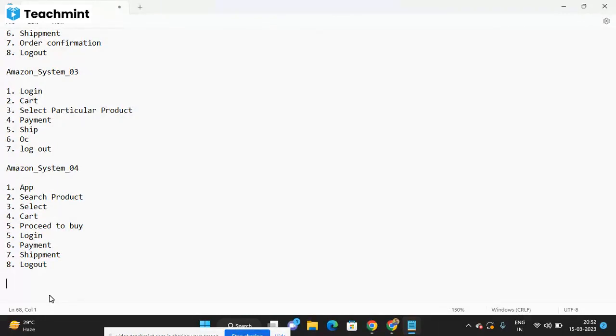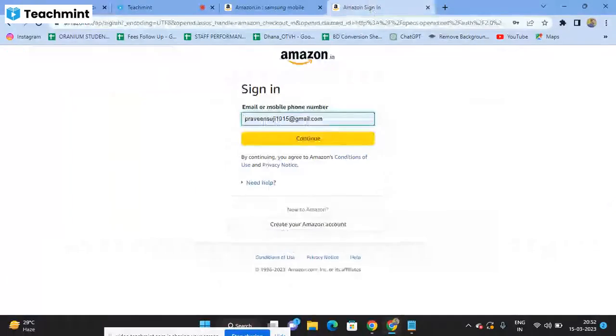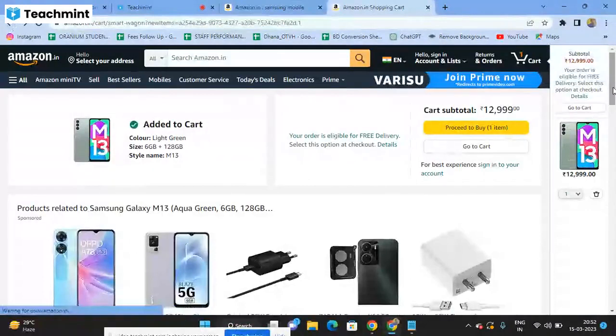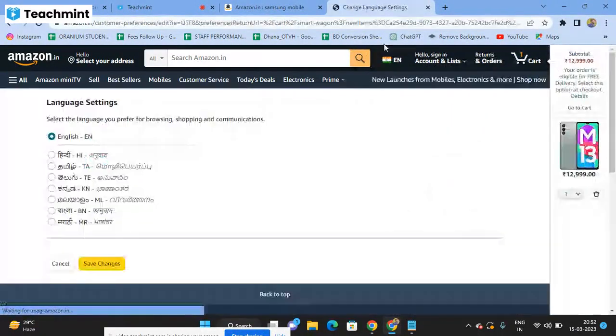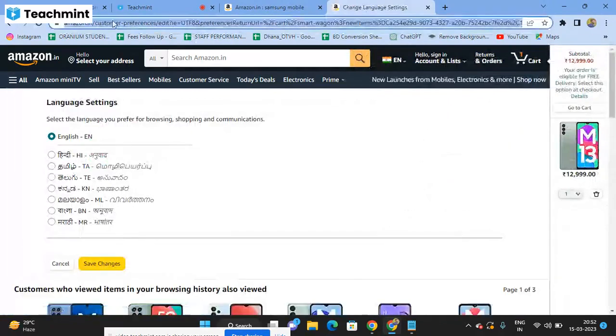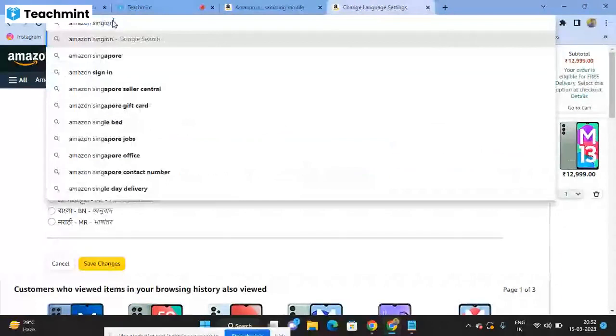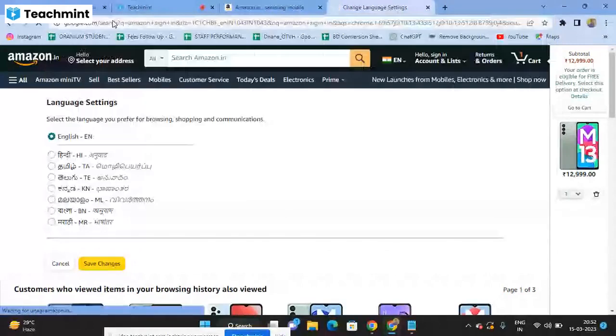Suppose if you take an Amazon, right? Suppose I will go here, and when you go with your Amazon application, right, we can frame multiple system testing days, not like this. Maybe let me better log in actually. So click on this, that Amazon signing page. I can go for Amazon sign. Okay, Amazon.in.